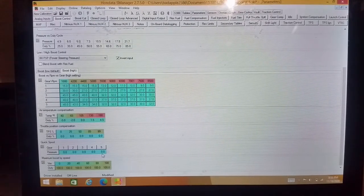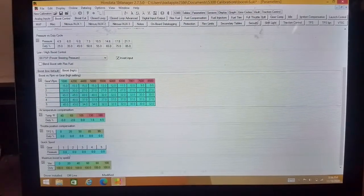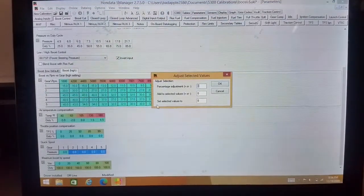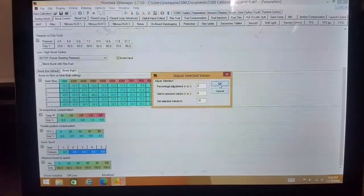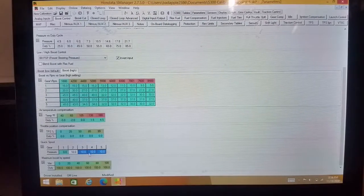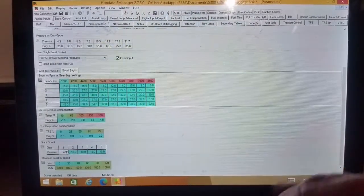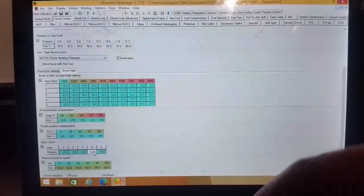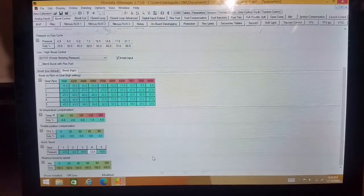So quick spool essentially is you set your target boost. So we come in here, Control J, set our target boost. Say we want 10 psi in every gear, except for first. Let's go 5 psi, 8 psi, 12 psi. So we have 5 in first, 8 in second, 10 in third, and fourth and 12.